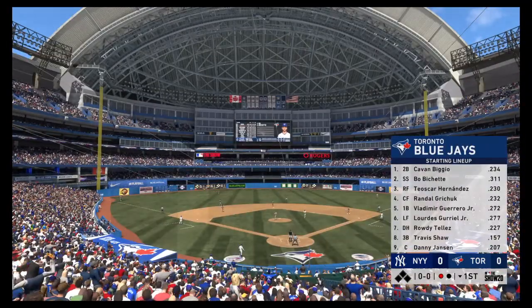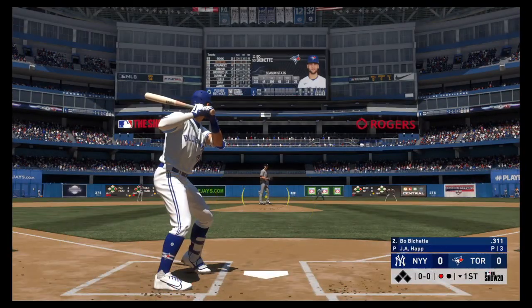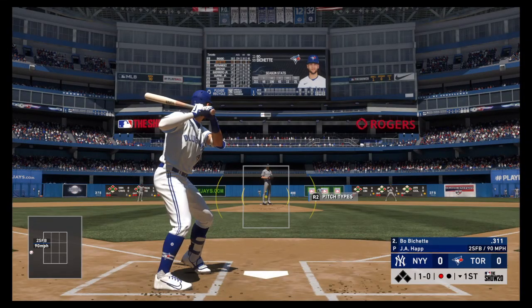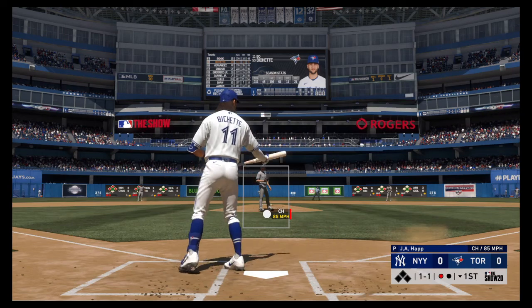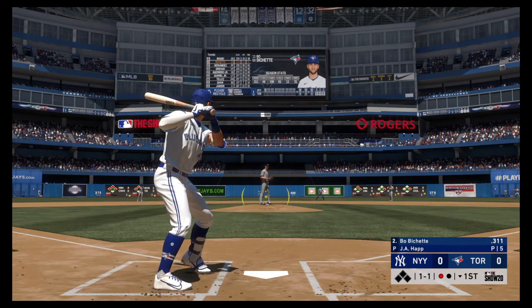With that, let's take a look at the Blue Jays starting lineup. Mark DeRosa, tell us about this lineup in a daytime home contest. Well, Matty, you look at this lineup. The key to success is scoring early. Putting the other team on their heels and allowing their own pitcher to go out there and feel like he can execute his game plan and attack and stay in the zone. This offense needs to get on the board.